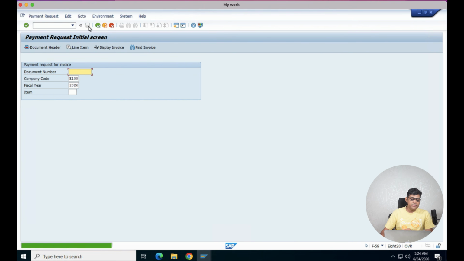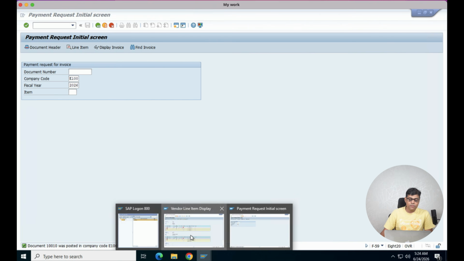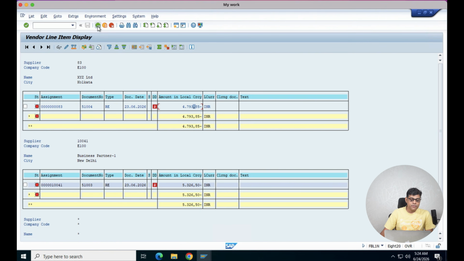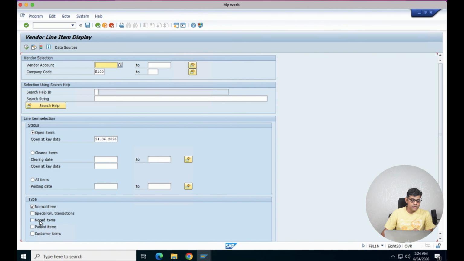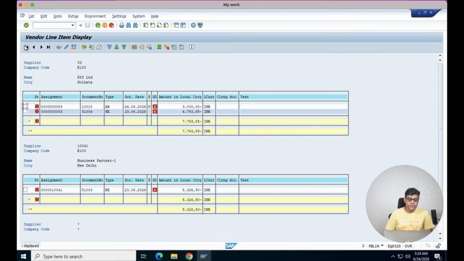Now you will find that against this particular supplier, you are going to have two items. So I'm going to refresh, but I need to select the noted item here because it's just a noted item. So I selected the noted item and execute. You can see two items are there. This one is the noted item with indicator P, and the other one is a normal item. This item we are going to include in our APP program, and this one the system should not include, which is why we already blocked it.